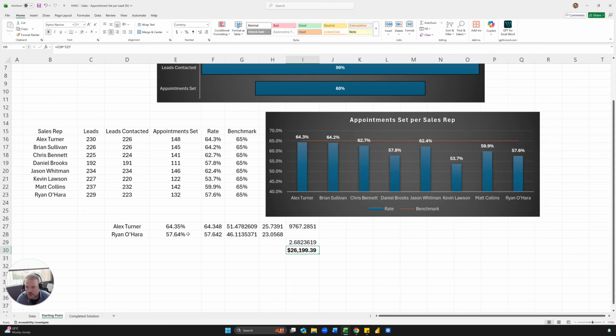So what we just showed is that if you give the 230 leads that you gave Ryan to Alex, he's going to close, equals 229 divided by 100 equals this times this, right? He's going to close $60,000 more. If you were to transfer these leads to Alex, which, to be fair, maybe he can't handle them, but if you gave Alex Ryan's leads, Alex would make you $60,000 more from the same leads. And that's how to get the insight from the data.